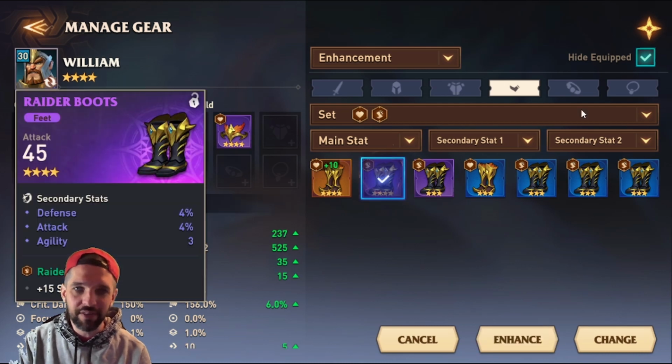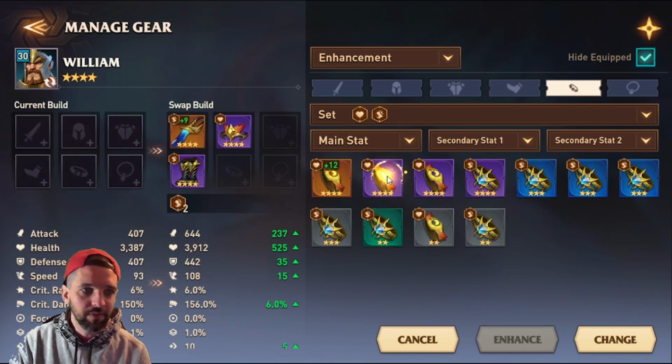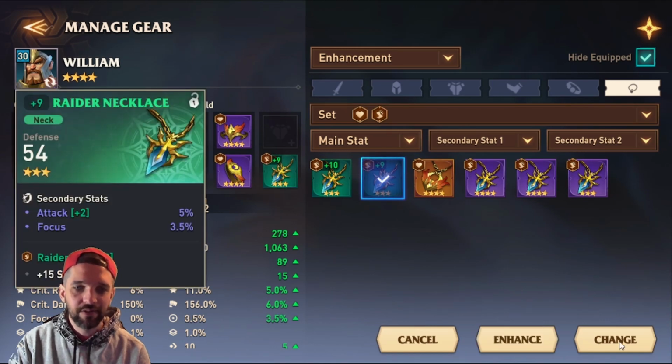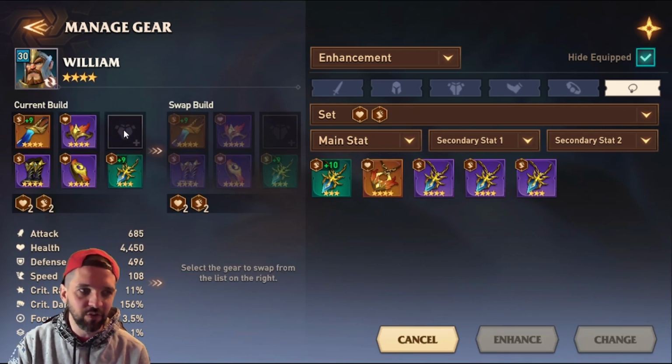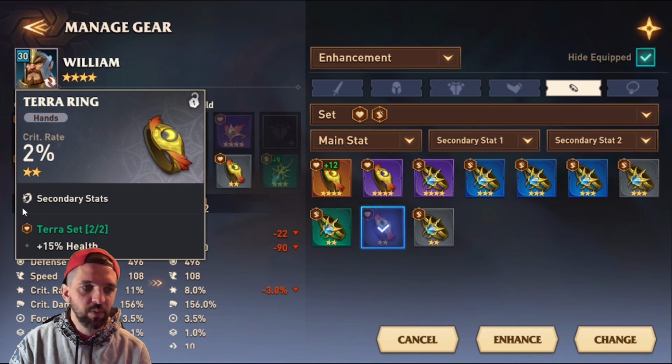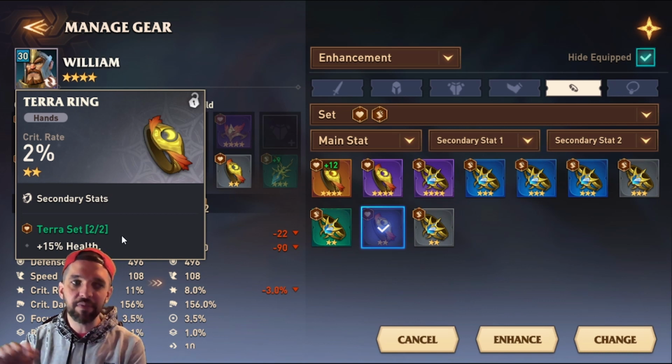So, yep, we want these. We'll go for this. And we'll go for that. So I know we're missing one. Just imagine there's one there. Well, when you look down here, you got to make sure you're matching things together. See where it says 2 out of 2 here? You got to make sure you have 2 Terra pieces to get the effect. If I take one away, that plus 15% health goes away.